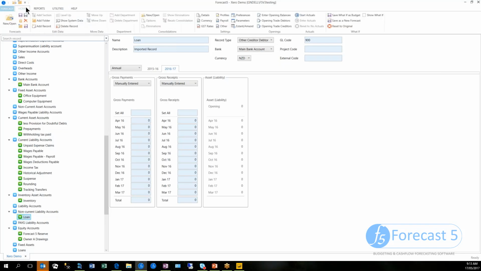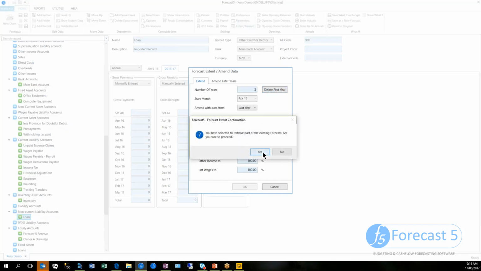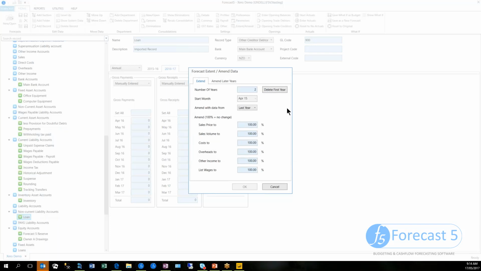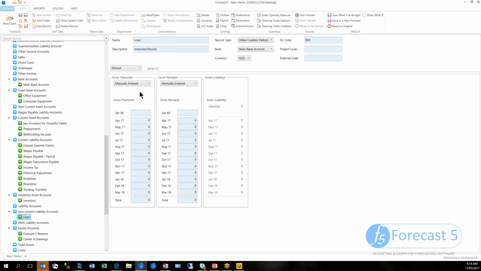Right, so that brings us now to having the first year in place. And what we may want to do, or will do, is delete the first year, because that is no longer part of our budget cycle, nor do we want to bring the opening balance into the first year, because again, we should do the recalculation, and that has now produced us a 1 year forecast, which we're in the position from there.